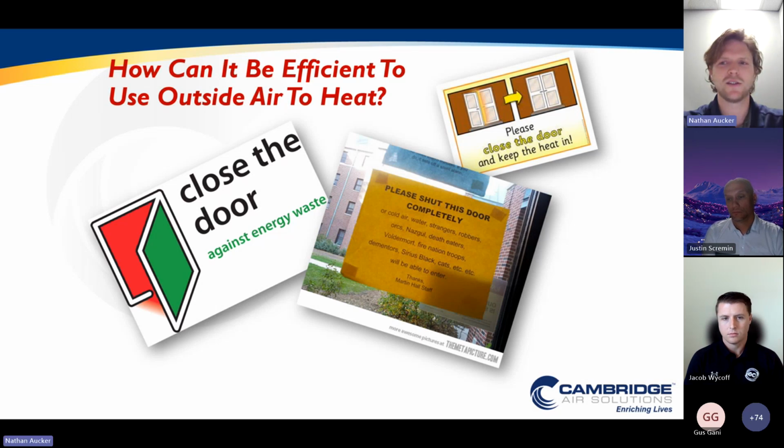Thinking back to a young age, many of us are taught to shut the door or you let the cold air in. Our parents just drill this into us. I know now, especially as I have children, I'm always saying, we're not trying to heat the entire world here. We just like to keep our house warm. This is just a part of our learned experience from our youth. We inherently know we want to lower the outside air requirements to keep it efficient from an energy perspective and cost perspective.